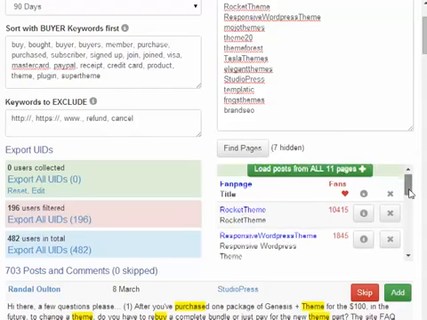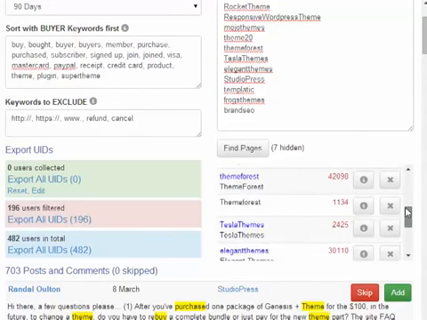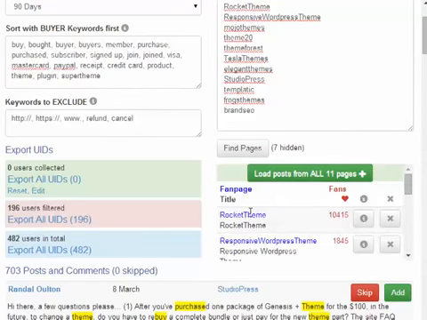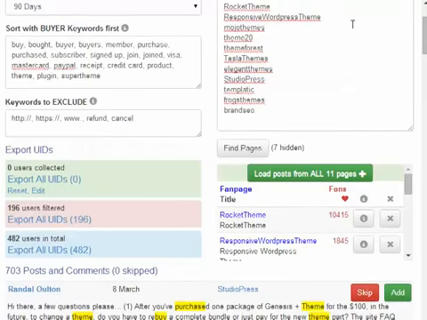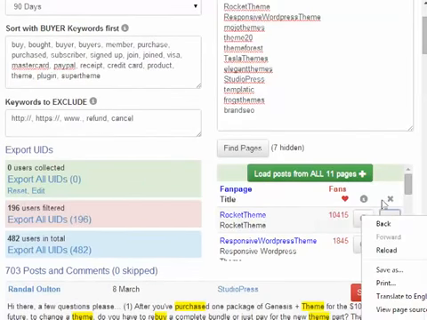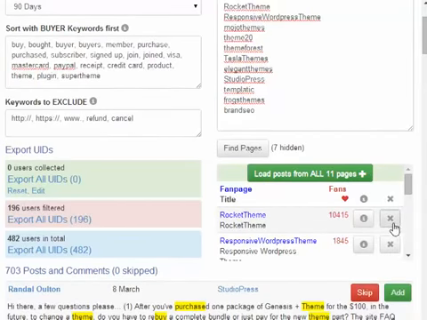And then what you'll do is just scroll through the list and look at the number of fans each page has got. You can also click on this info button for an overview of the particular fan page. And if you see a page that you don't like, just click the X button and it will be removed. Then we click on the Load Posts from All the Pages button and wait a few moments. Typically it can take anywhere from 10 seconds up to, the most I've seen is about 5 or 10 minutes, for really big fan pages with thousands of posts.